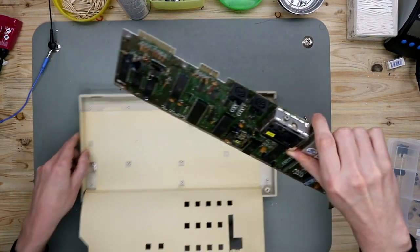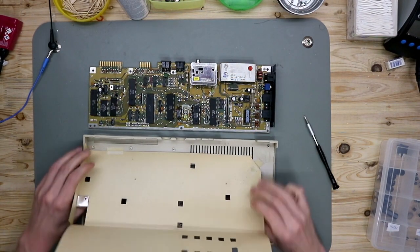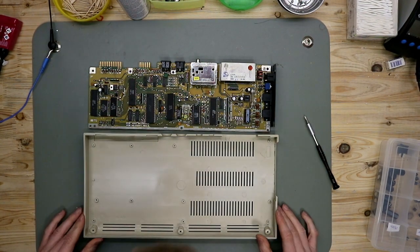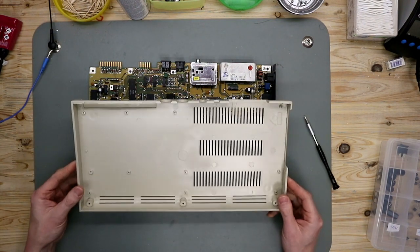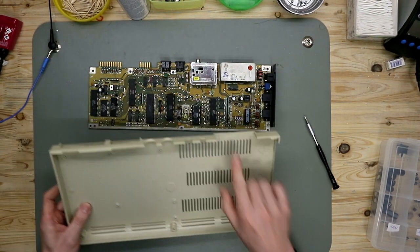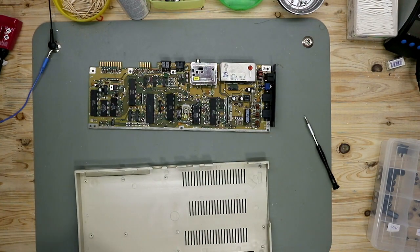PCB is out. Now we can remove this cardboard shielding, take it away, we don't need this anymore, and if you see, the case is good, not very dirty, and the color of the case is also good.